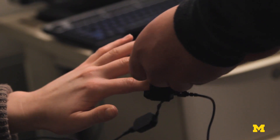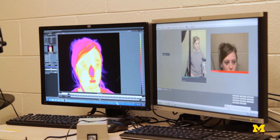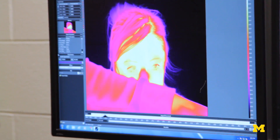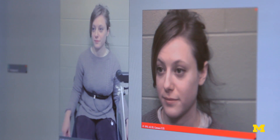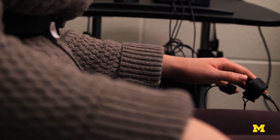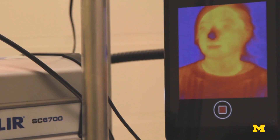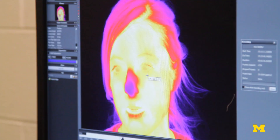Now they're adding another layer. They're testing thermal imaging cameras and sensors that can read a subject's breathing rate and temperature from their forehead, face, and upper body. A mixture of 100 male and female subjects from different cultures will be tested using the new setup. After all the sensors are connected, the researchers hand the subject a $20 bill. She can either pocket it or put it back in a concealed box — no one else will know where the money is hidden. It's up to the software to decide if she's telling the truth.